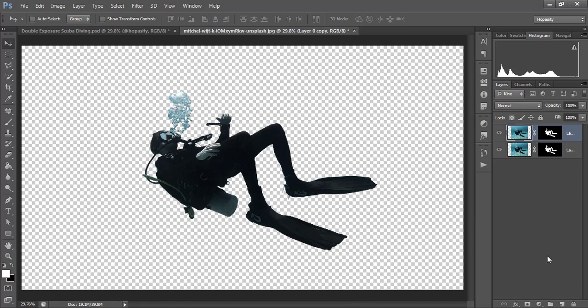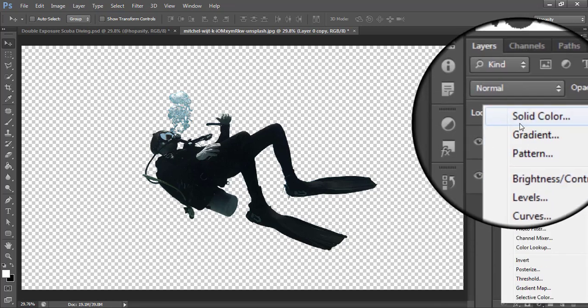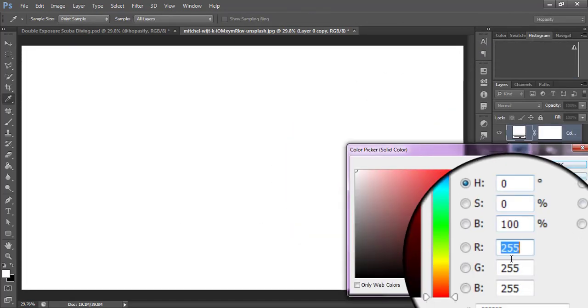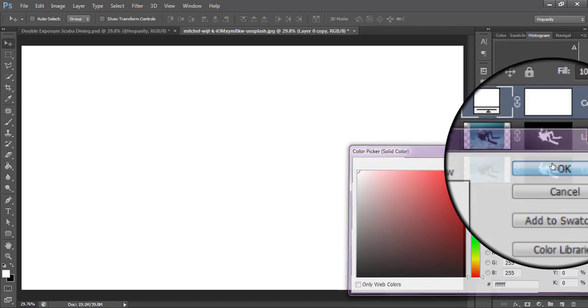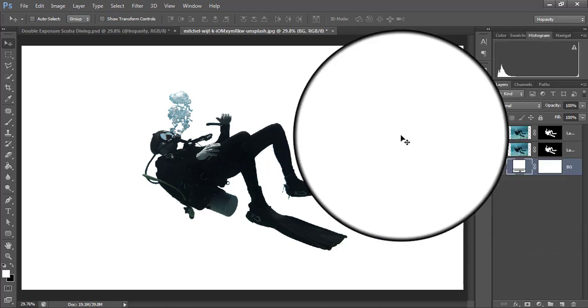And now what I'm going to do here is, I think this time around I need to add a solid color. So I want to create a background. I'm going to just choose white. Click on OK. As you can see, FFF stands for white. I'm going to click OK. I want to change this name to BG for background. Just write BG and click OK.